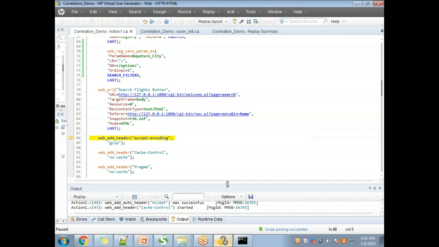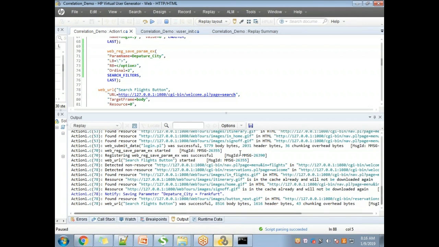I was thinking also it would capture the first two values, but it has captured the second value. You see, it captures only the second value. So this ordinal is the occurrence, not the number of values that you want to capture. Initially, I was under the impression that it is the number of values you want to capture. No, it is the occurrence.